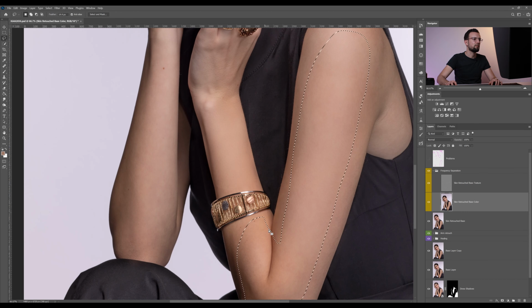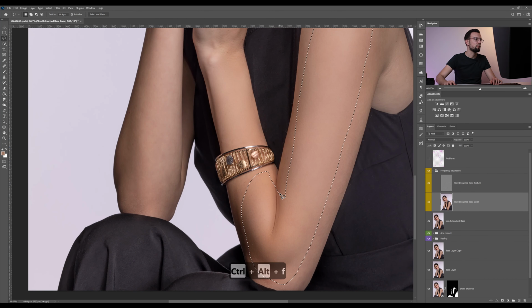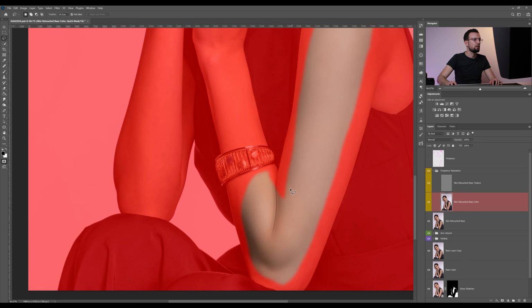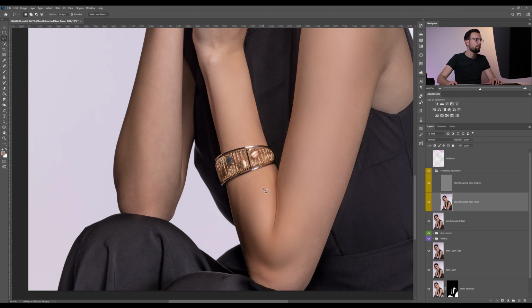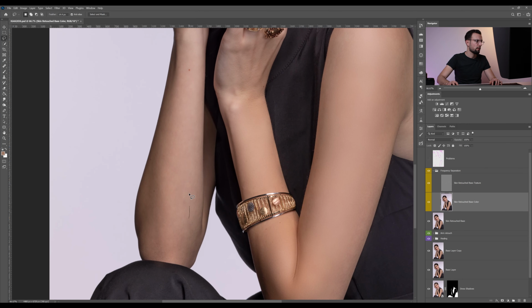The selection doesn't have to be perfect, because remember, we use the feather. So if we have a look at our selection, you see it has a soft edge to it, so it can blend better. Also this part of the arm.